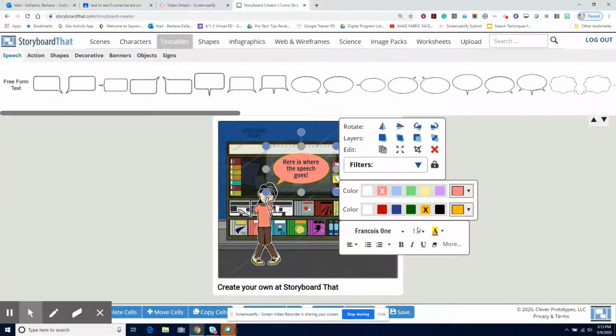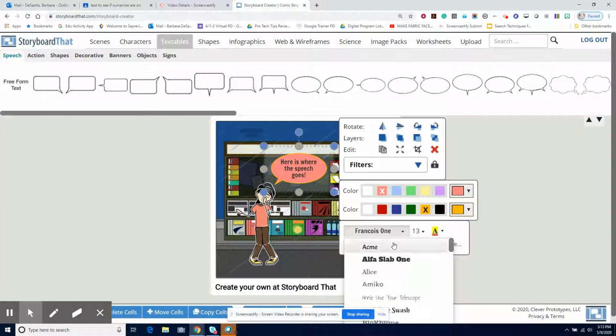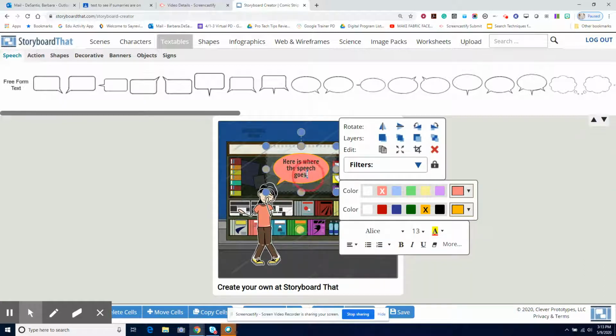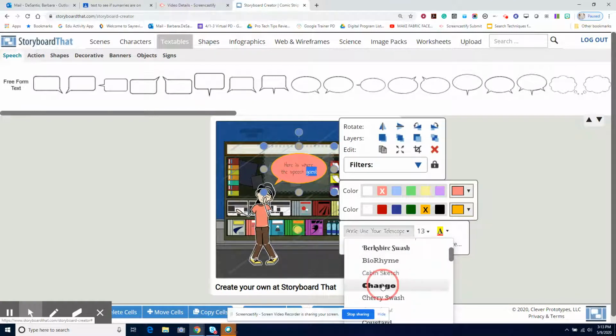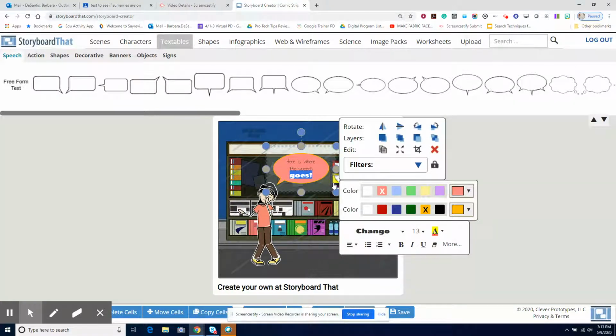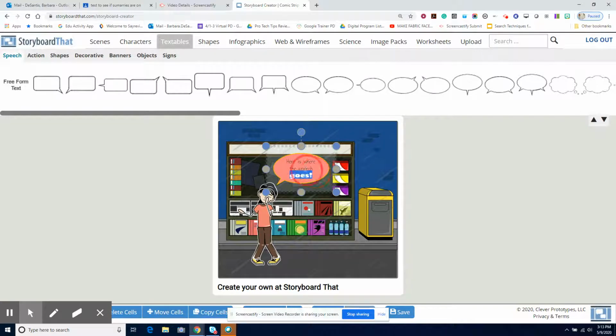We can change the font. I think we need to highlight the font first, and then you can change it to a different font. I would just make sure that it can be easily read, because if it can't be read by your teacher, it's going to be a problem.